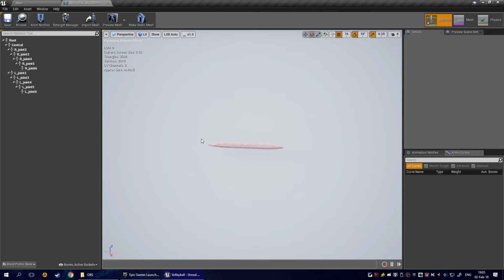and they will simply not be used by our worm. The important bit is that, in our case, let's say we had a snake which had more joints, retargeting animations from the thing that has more joints onto the thing that has less joints is easier than retargeting animations from the thing that has less joints onto the thing that has more joints. It's definitely possible, and the procedure is pretty much the same, but the results are not as good, okay? The point is that you can have the same skeleton drive several different entities depending on the amount of joints that they have.